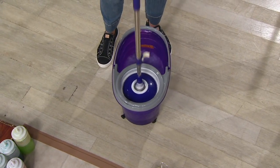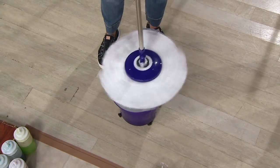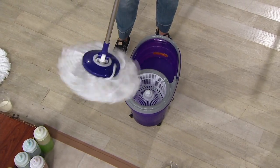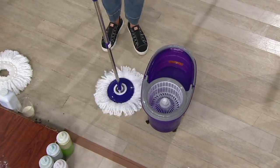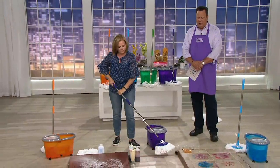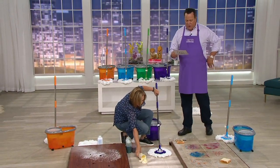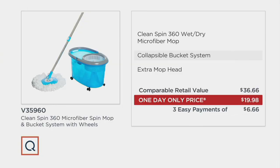And this mop head that Diana has showed you that will actually go into your washing machine is all microfiber. So this is going to be super absorbent. It's not just going to move the dirt around, it's actually going to absorb and grab the dirt and remove it. This would cost you $36.66 at retail.